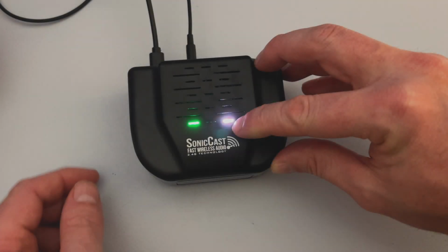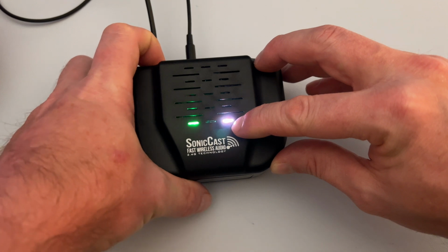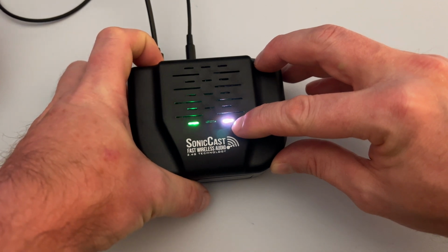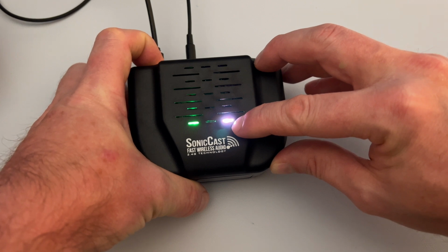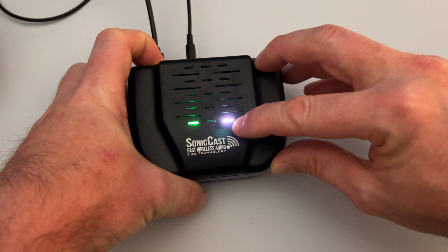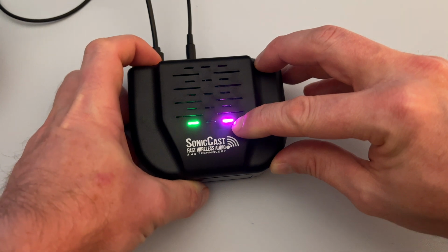Now, there's one final feature on your ChairSpeaker transmitter that ensures you have an optimized listening experience, the delay setting. Sometimes, you might notice that the sound is slightly out of sync with the visuals. The delay setting comes to the rescue, allowing you to align the audio perfectly. To enter the delay adjustment mode, hold the mode button for 5 to 10 seconds. When the mode LED turns solid purple, you're in.